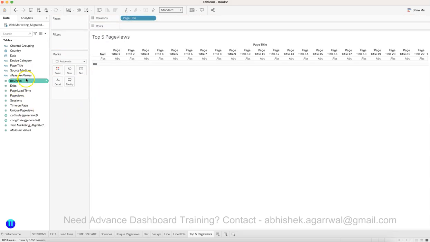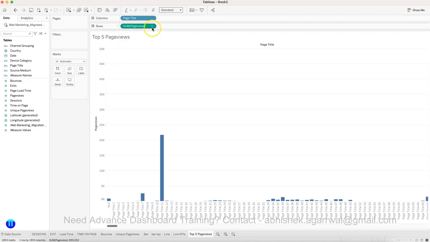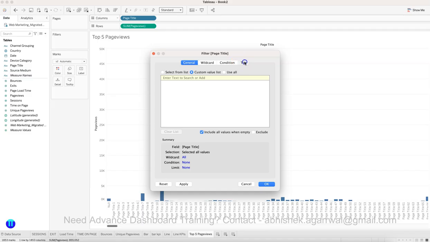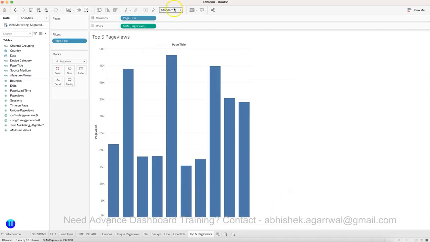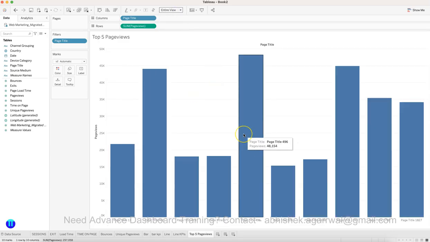Okay, and we need the unique page views, top 5 page views, or we can take even page views, not an issue, right? And then we come over here, filter, top by field, page views, sum, okay. This is our page views, right? Entire view. All right. So this is coming because we have this tie over here, right? So that's what it is basically giving us this information.